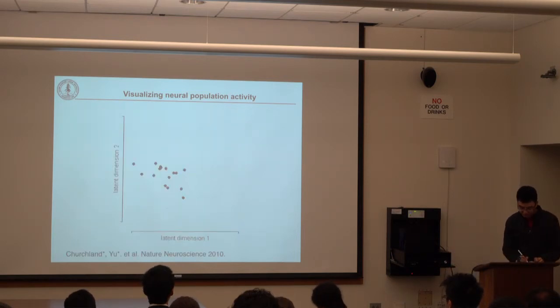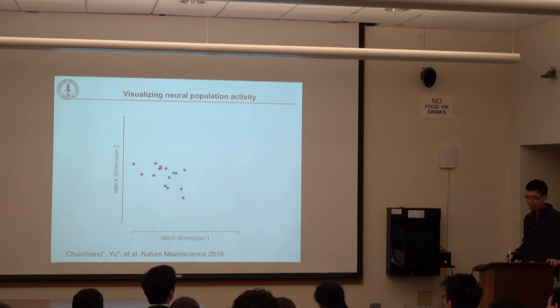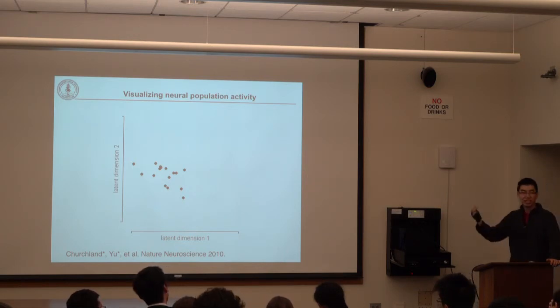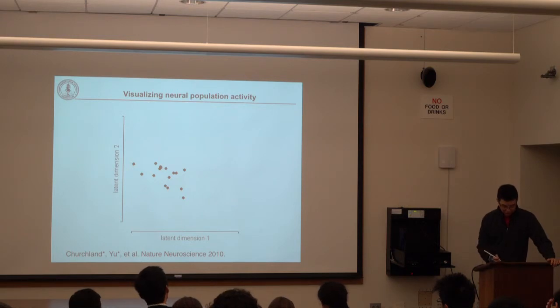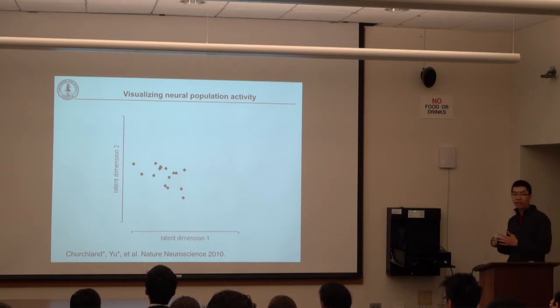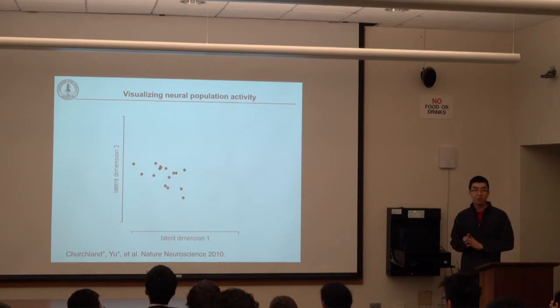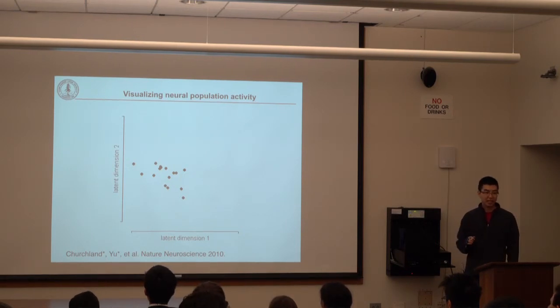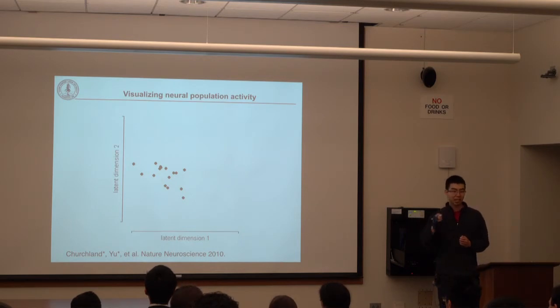So this technique is a technique called dimensionality reduction. And before we go on into the derivation of a way to perform dimensionality reduction, we're just going to look at a few examples. And so this is a paper by Churchland et al. And in this paper, we have here a video corresponding to a monkey making a delayed reach task. And so this is exactly the task that we saw from handout 10 when we did communication prostheses.